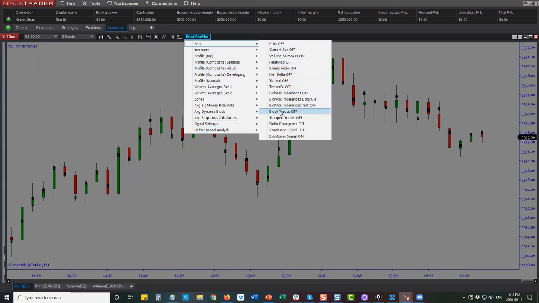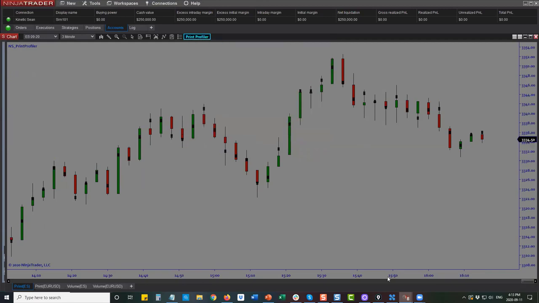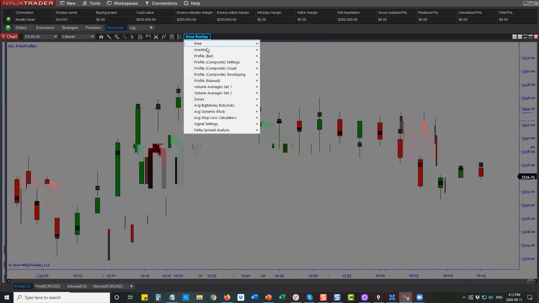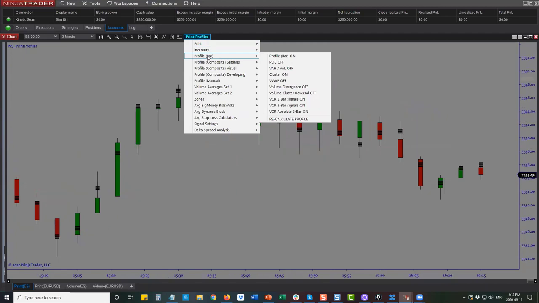Block trades off. Inside of the order flow side of things, there's a section called bar volume profile. The reason we have to use it under the order flow side of things is because we're looking at tick data. When you use volume profile on a micro level, you have to be using tick data. On the other side, when we're just looking at the other types of volume analysis, you can use the minute feeds.